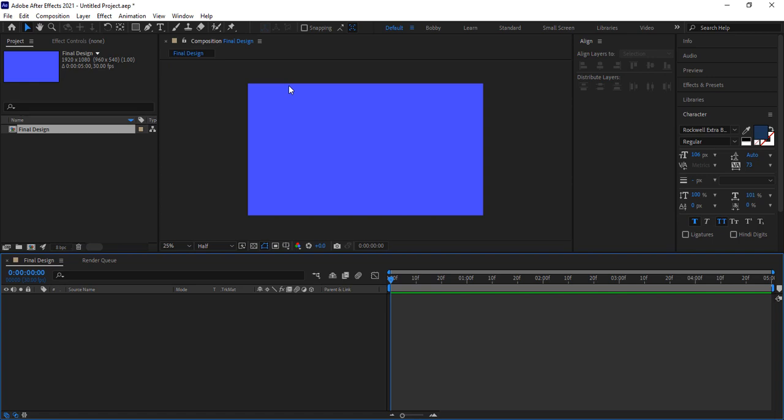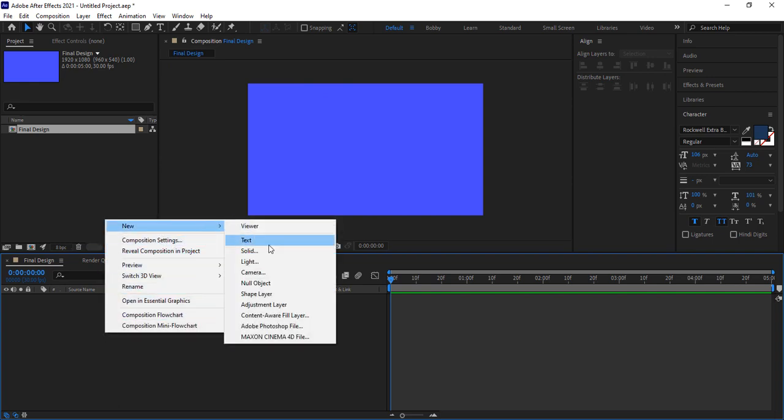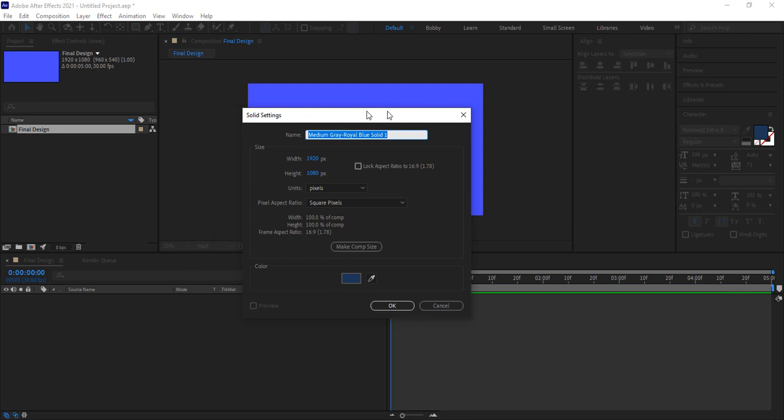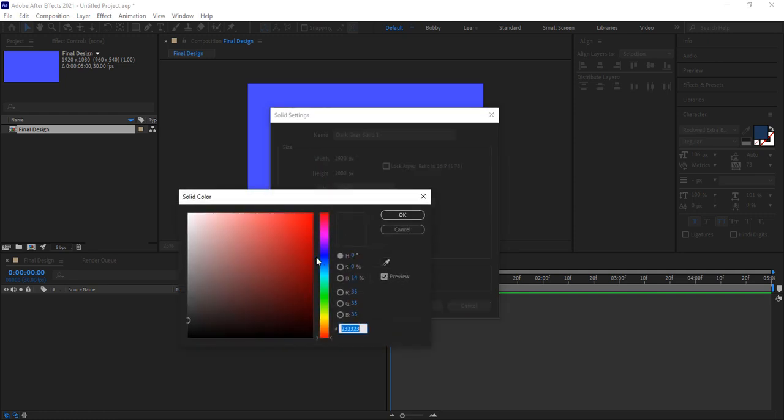The text that we'll be animating is simple, but I'm going to create a solid layer. The solid layer will maintain the aspect ratio, the size 1920 by 1080, but the color will be different. In this case, I want to use something like a dark brown color.